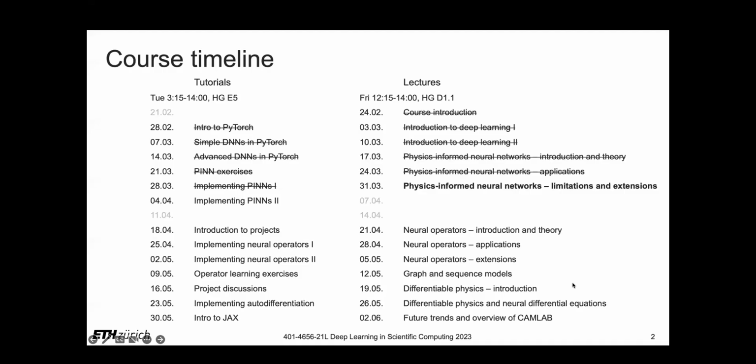So before we get into that, let's just quickly go over the timeline again. We're on this third lecture of physics-informed neural networks. There's a couple of things to note. We have 2 holidays. There's actually 2 weeks off, so we're not having lectures for the next 2 weeks. And then when we come back, we'll be covering a new topic, which is neural operators. And Sid, the other lecturer, will be taking over for that whole section. And I'll be coming back for differentiable physics, 2 lectures on that.